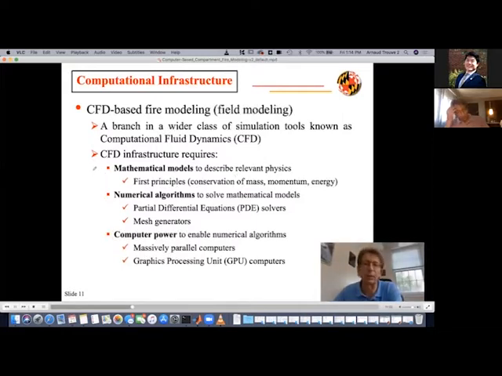It's not limited to fire modeling. It could be any computational model. You basically need to have some physics expertise, and that's where engineers work, to develop a set of governing equations that represent the physics of interest. Then you need to have the help of an applied mathematician to be able to take these governing equations to the computer. And finally, you need the help of a computer scientist to be able to apply computer power to getting solutions of these governing equations and simulate the fire dynamics.